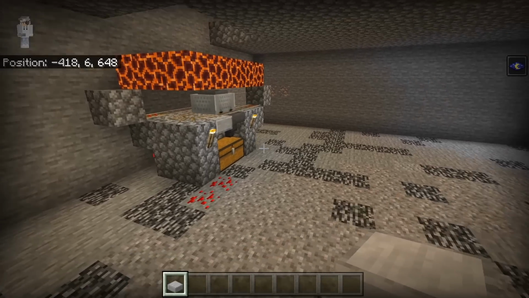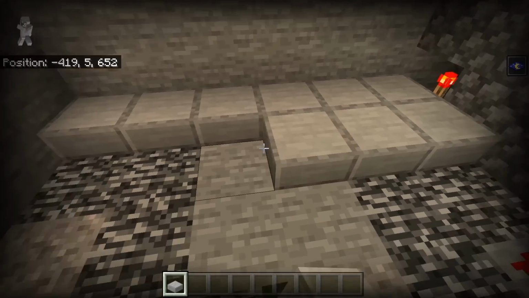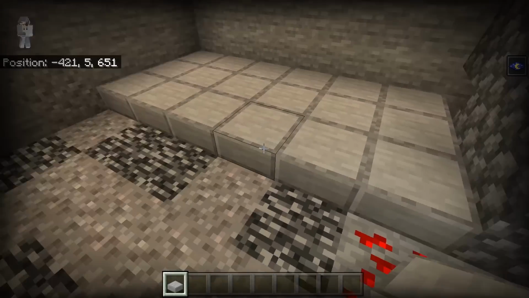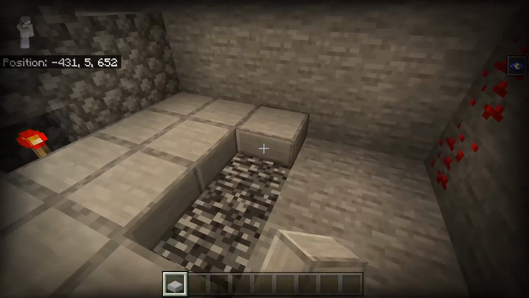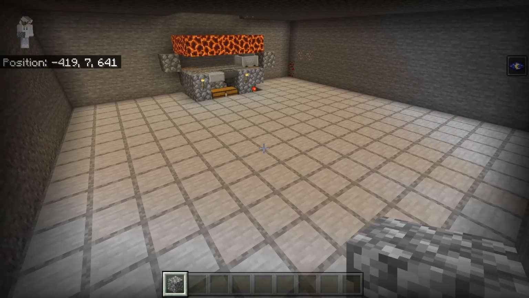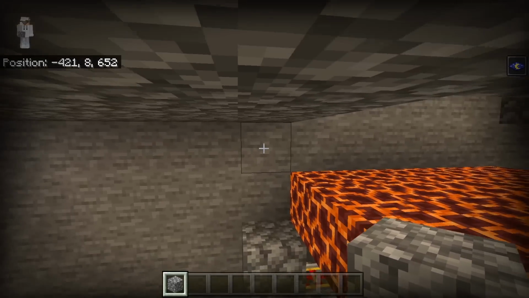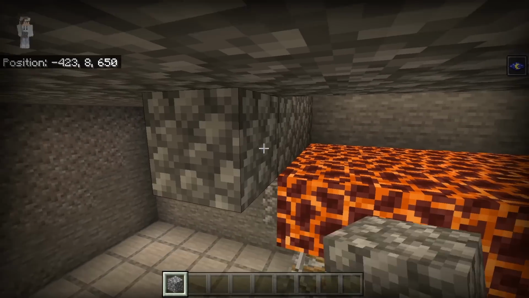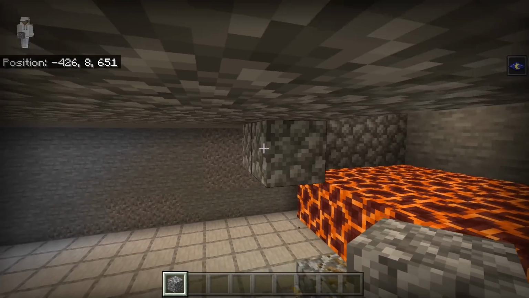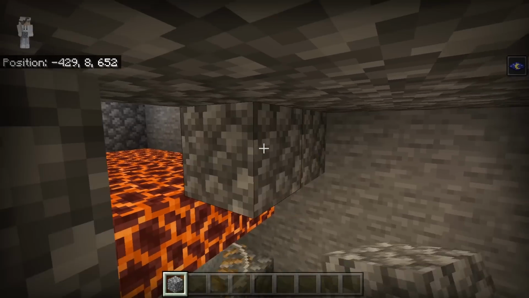The next step is to come down here, then cover this entire floor with slabs. By the way, you guys can use any slabs that you want. The reason why we're doing this is to prevent slimes from spawning down here. After you guys have finished placing slabs all across this lower level, then you're going to want to take some solid blocks, come over here, then place down 4, then place down 6, then place down another 3 over here.